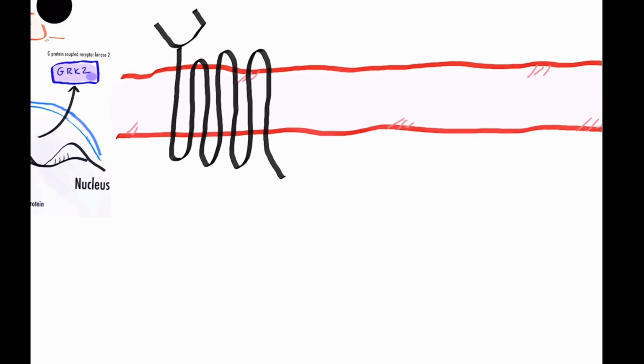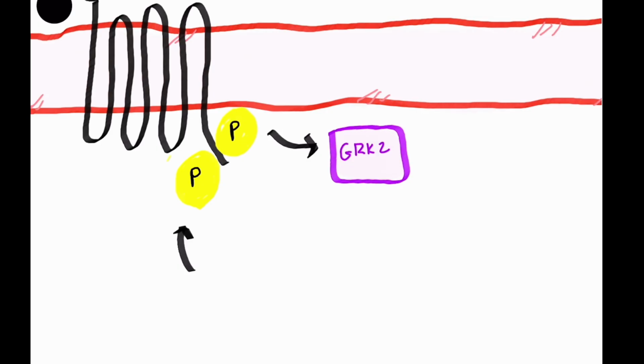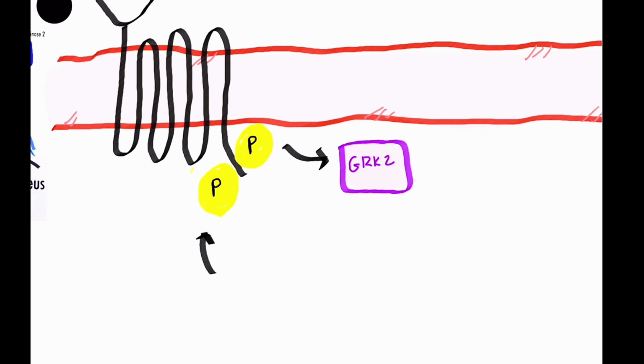And I told you that one of the things it's going to do is add phosphates to the end of the G-coupled protein receptor on the tail end, and it's going to look like this. Where is that animation at? Here it is. So GRK2 was recruited, it bound to the tail, it had given up some phosphates, and it had shut down that receptor. So now those phosphates are blocking the beta and gamma subunits from coming back, right? Because the beta and gamma subunits have been reported to be able to return and reset that receptor. So now that those phosphates are there, it's blocking anything from reattaching. So the coupled part of the G-coupled protein receptor is now unable to dock back at the G-coupled protein C terminus, right? So this is temporarily off.